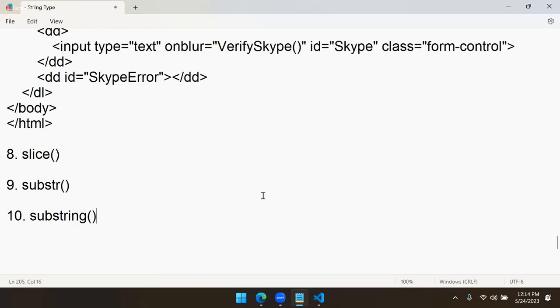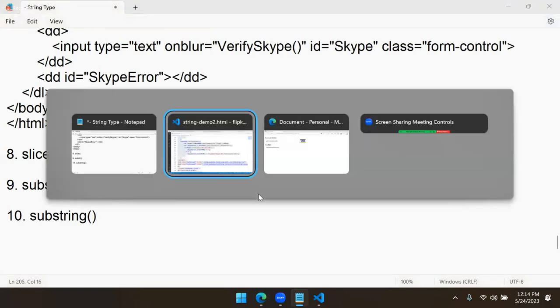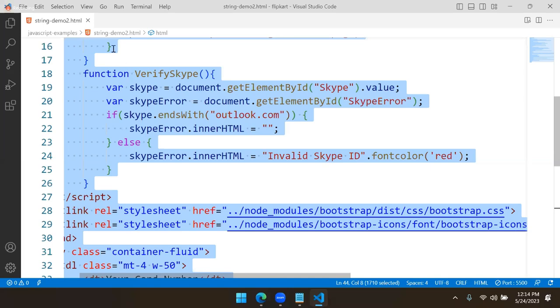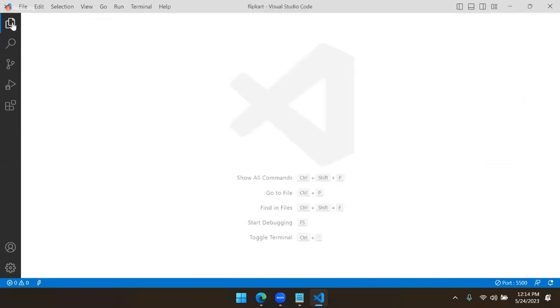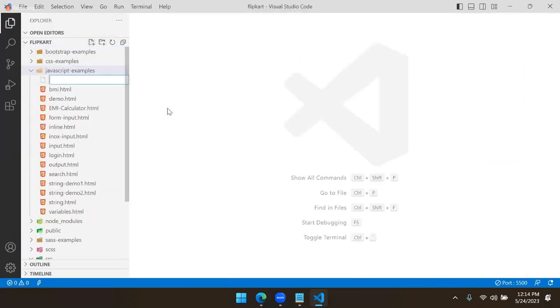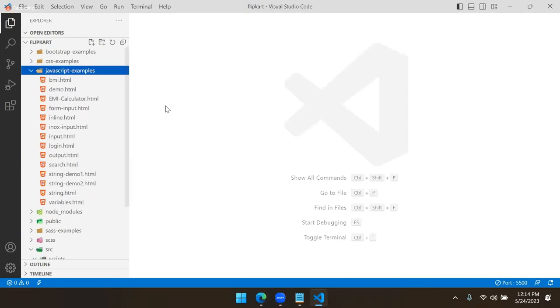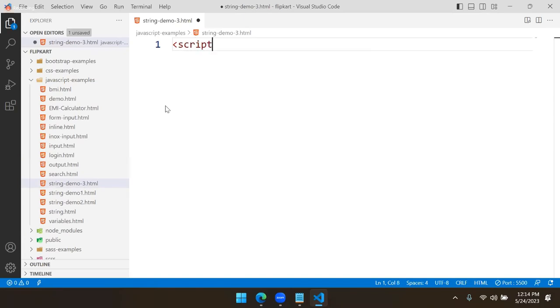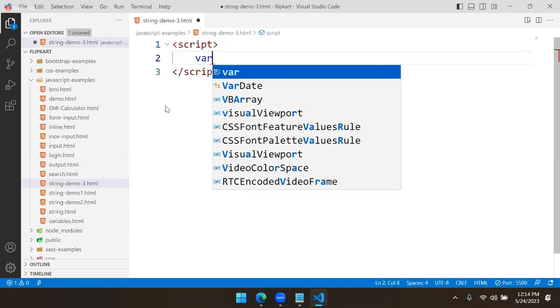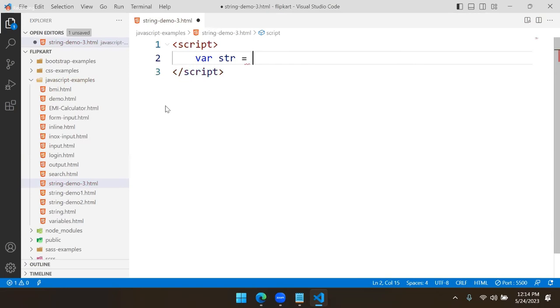For example, you see here, I am writing a simple string. This is string demo3 HTML. I am writing a script here, where str is the string "welcome to JavaScript".